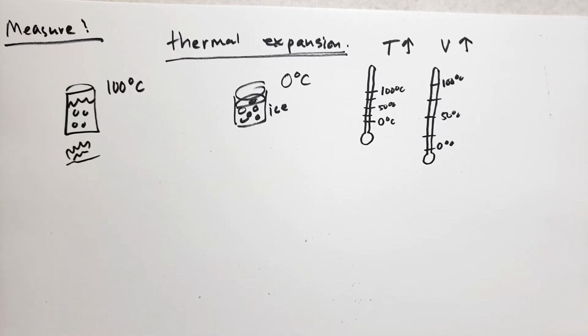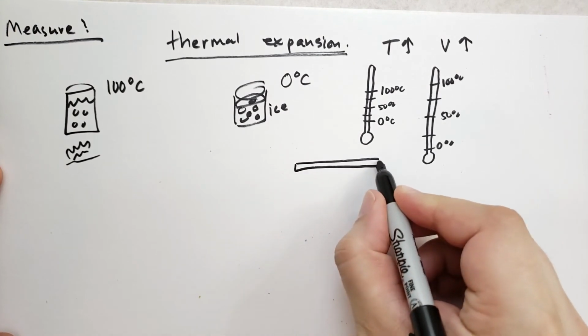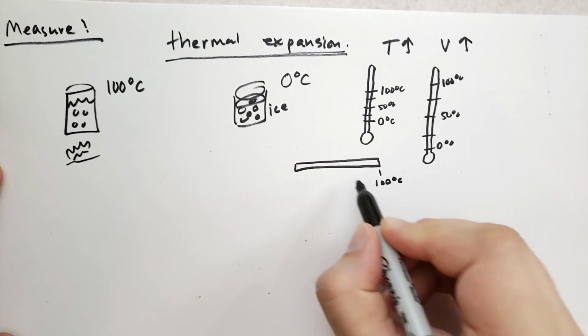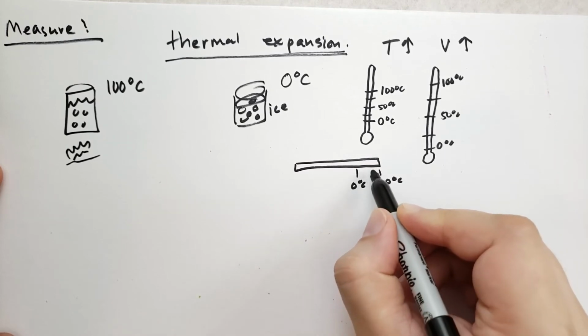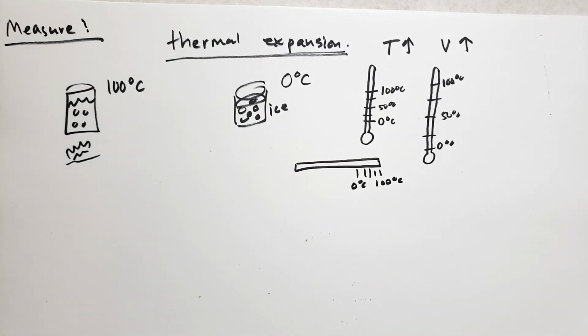What if we used something even that doesn't behave like mercury, or like this? What if we used a strip of metal? So we took like a piece of copper, we've cut it out carefully, and then we've measured it, and we said out here it's at 100 degrees Celsius, and at this distance it's 0 degrees Celsius, and we can do the same thing for any kind of material that stretches using thermal expansion.